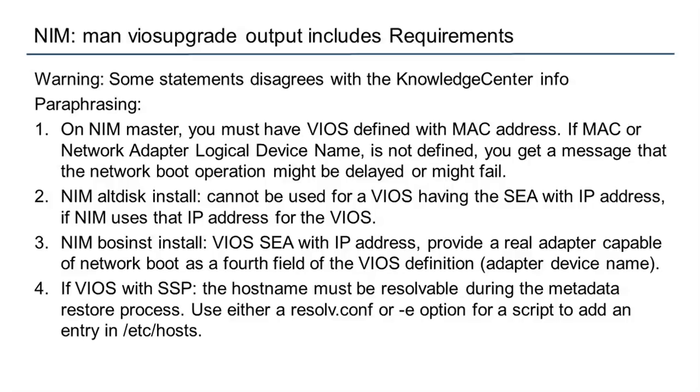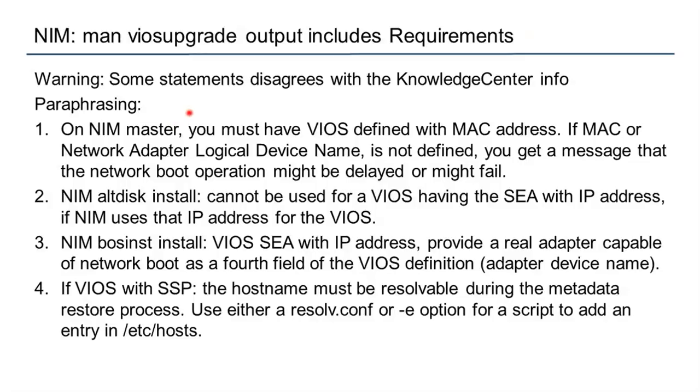In the NIM server, if you do man VoServer upgrade, it has loads and loads of pages of stuff about all the options and the command options and things. There's a requirements block that you should go and find. It's extremely wordy, and I have to read it 3 times, and I sort of paraphrased it here. Otherwise, it'd take 3 slides.